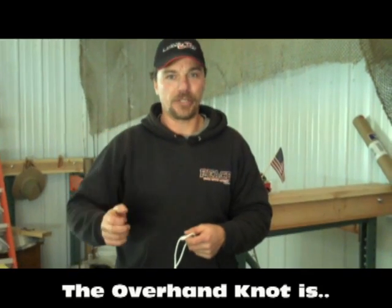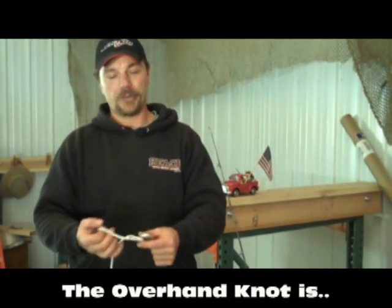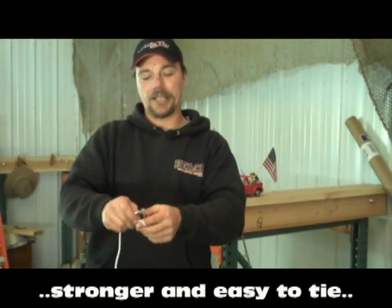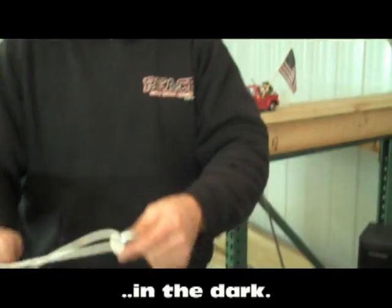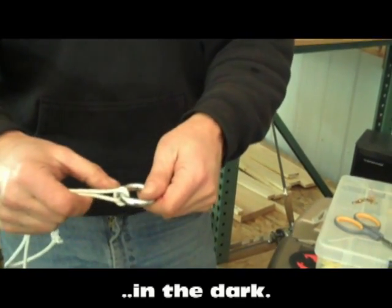My knot that I've used all these years in guiding and tournament fishing — you know how it is when you lose a jig, it's dark out, and you've got to tie a quick knot again but you can't see the knot. You can basically do this one here hands-free. I find a star, sunlight, a light on your boat, and I just find the eye of that jig. Like all jigs, you have to thread them twice through the hole. The idea of threading them twice through the hole is so that water can get in there, and it can rock and roll on there and won't create friction.